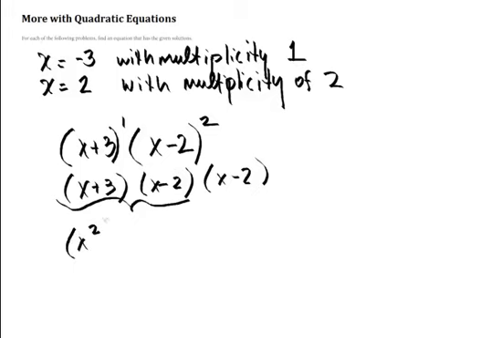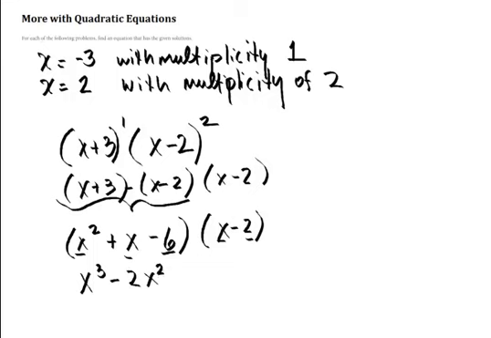Multiplying that out would be x squared minus 2x plus 3x minus 6. Then I have to multiply it by this x minus 2, and yes, you do. You have to multiply that. So I'm going to take each thing inside of here and multiply it by each of those. So it's going to be x squared times x, that's x cubed, minus 2x squared, plus x squared, x times that is minus 2x, minus 6x, plus 12. You just have to keep track of it, and it's just each one of these times each one of those. So you have to do the x times both of those and the 6 times both of those.